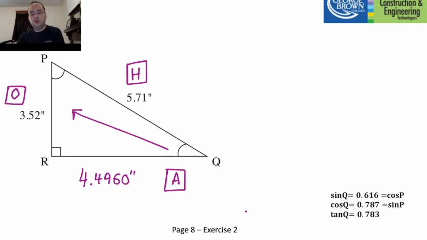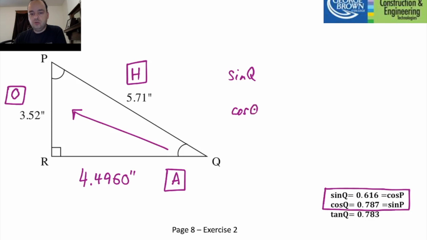So there you go. What you notice in the answer key here is that these ratios have a relationship, meaning that sine Q is the same as cos of P. Because if you think of Q, Q's opposite is what P's adjacent is, and vice versa. So I need only really show the calculation for tan Q, but I'll show all 3 of them just so that I'm thorough enough to explain things here. So sine Q, cos Q. So there is some redundancy here. I could cheat, but I'm not going to.